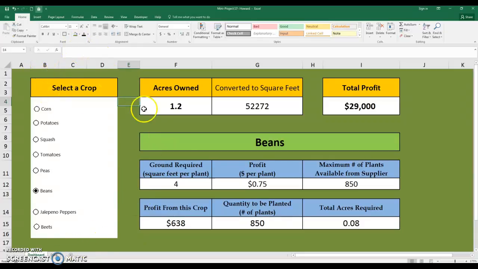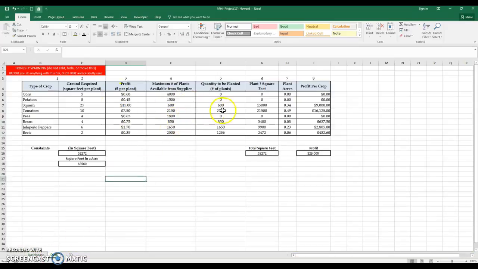So this project was a lot better than the last ones we have been doing. It was still a lot of steps, but it worked out pretty well. So to start off, this is my finished product here. And then this is kind of the original information they had with a few modifications I did.